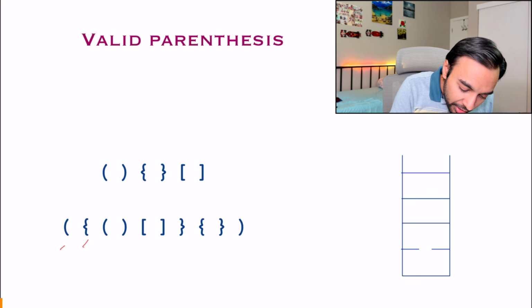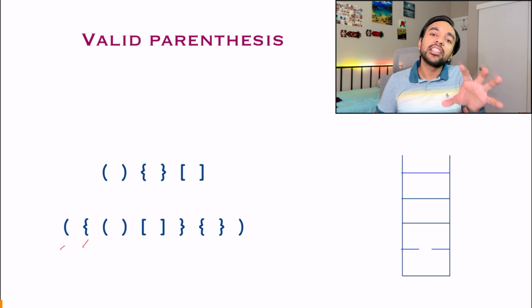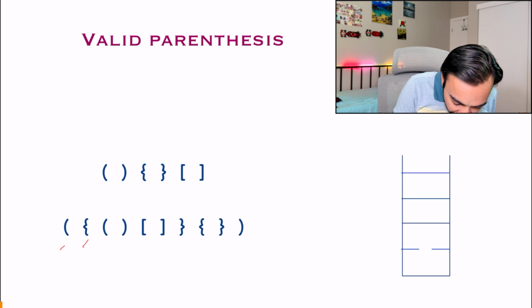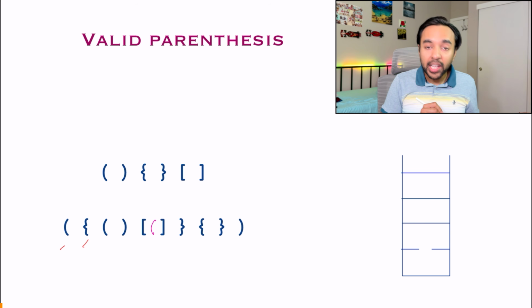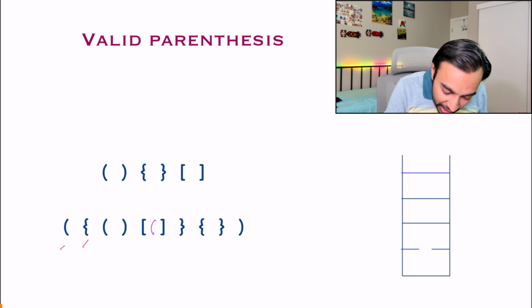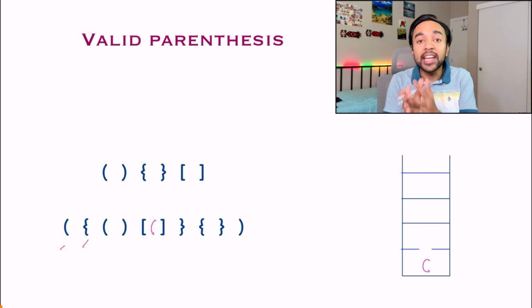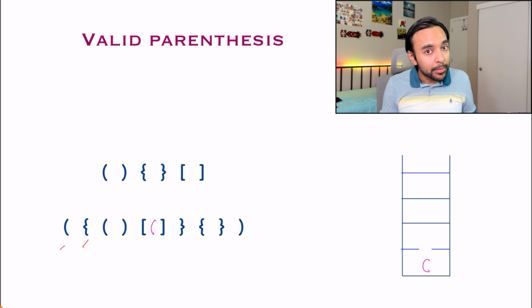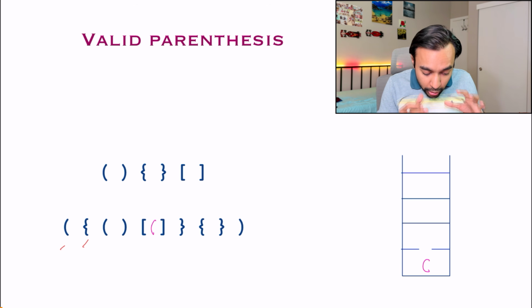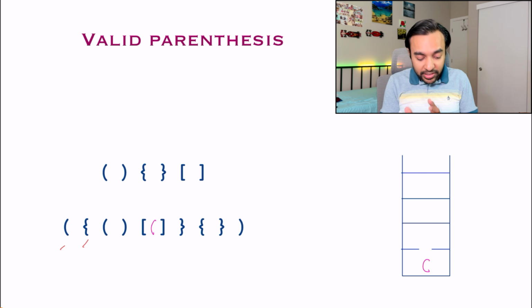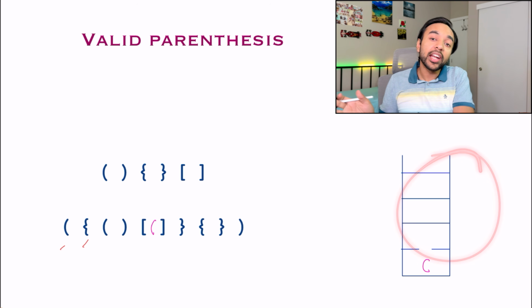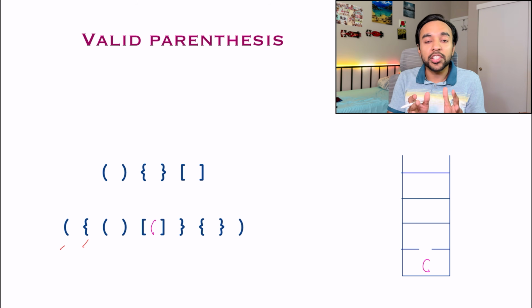Think about it. If there had been any other bracket somewhere in the middle, if I had an opening bracket over here, then what would happen? I would still have one opening bracket dangling in my stack over here. That means my expression is invalid. So just by these simple checks, a stack is helping you to identify if your expression is valid or not.